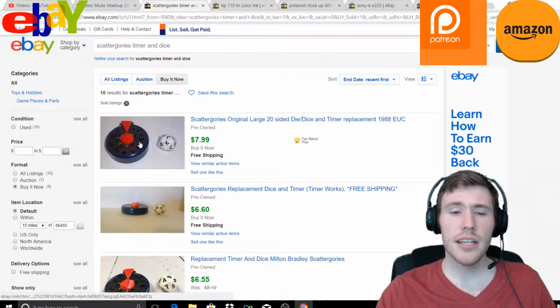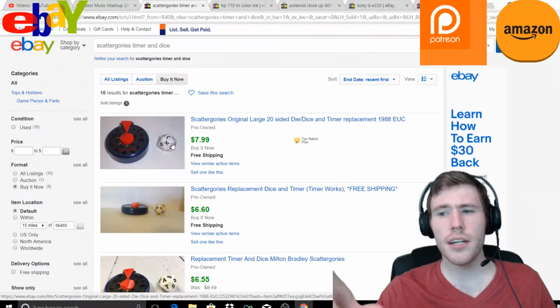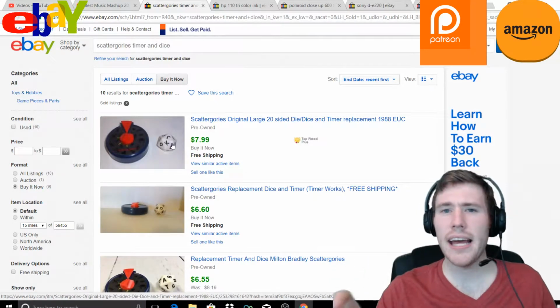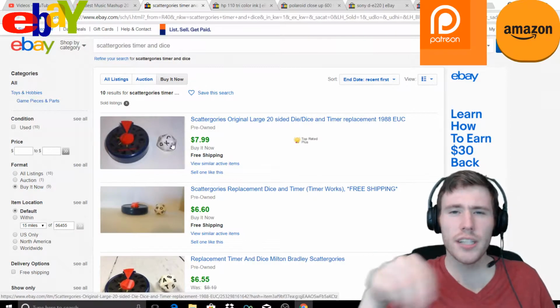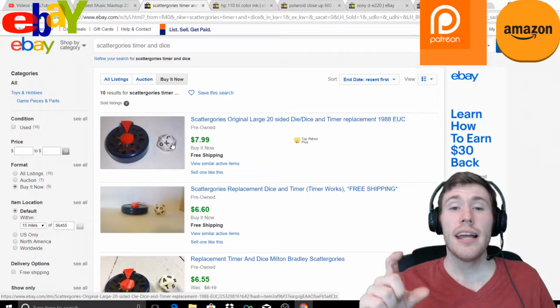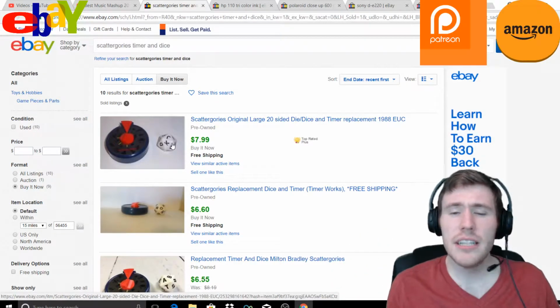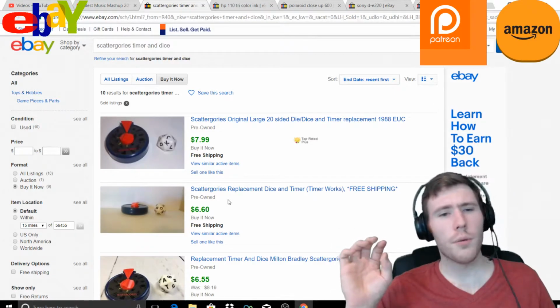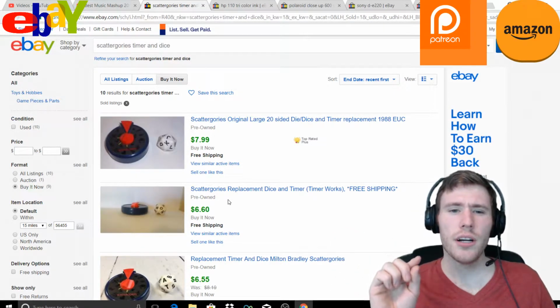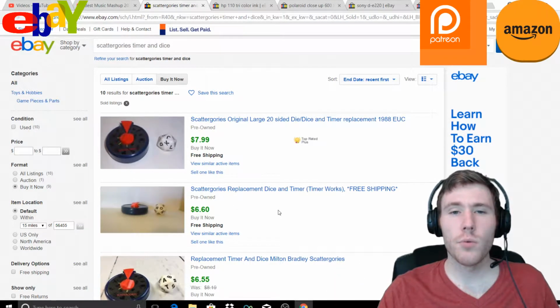Like I said, I've sold the timer and the dice a bunch of different times, but I've also sold the paper pads that they have for them, because you write down your word and stuff, so they run out of paper. I've sold lots of those, like 9 or 10 for 10, 15 bucks before as well. So especially if you're going to the weigh and pays or places like that, make sure you look for board game pieces, because they do sell really well.